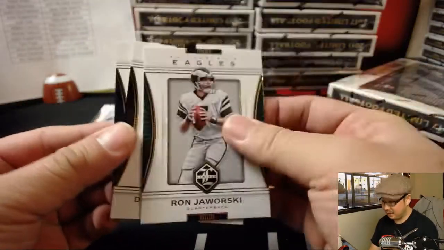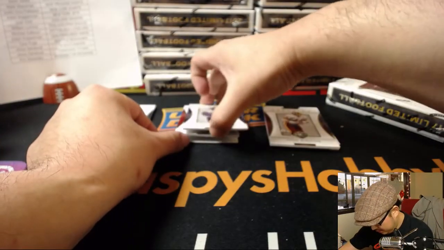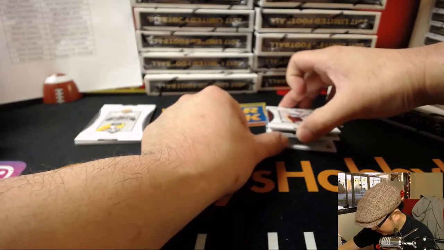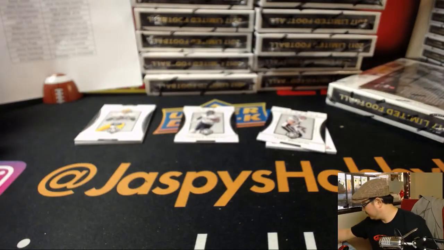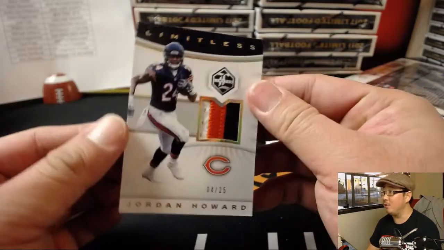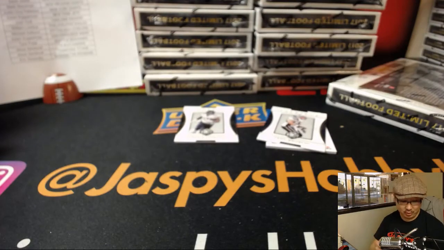All right, Jaws, Hop, etc. A few of those guys. Some of these guys. And behind Rodgers, 69 out of 99, is Jordan Howard. Three color patch. 4 out of 25, Jordan Howard. That goes to the Bears, Doug Warden.